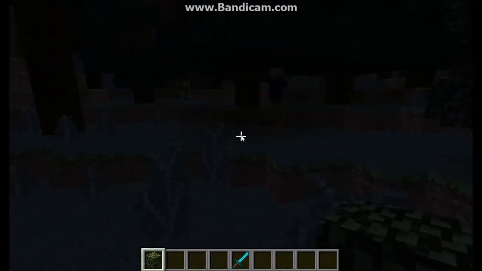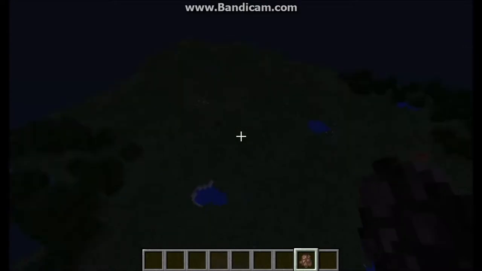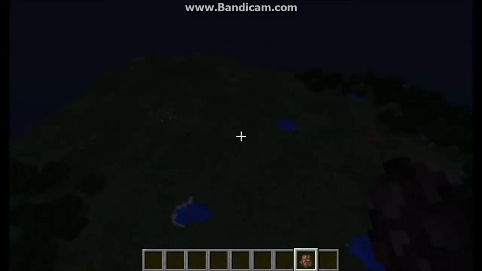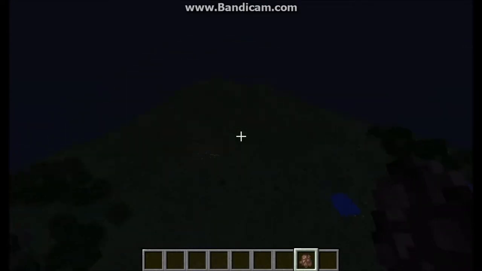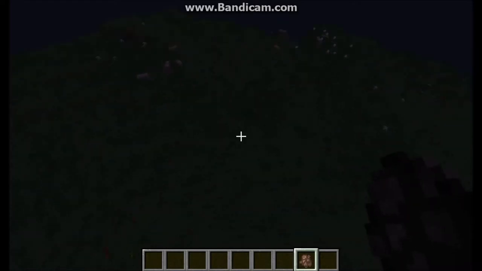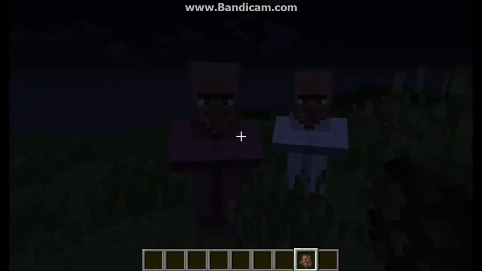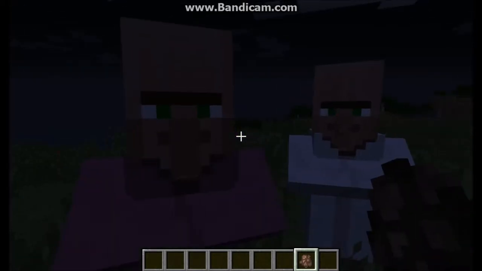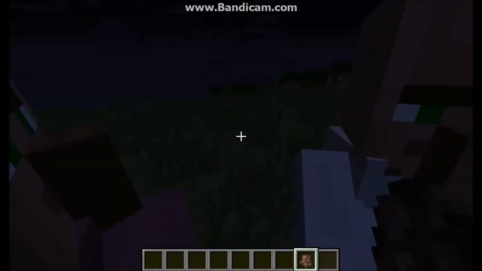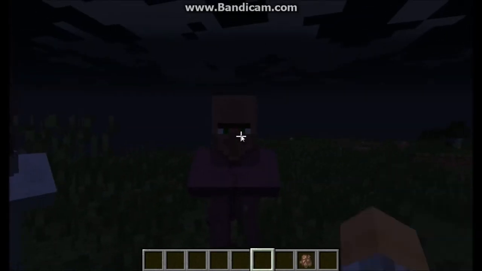Okay, so now game mode. I just typed 0 again. What happened? Oh gosh, I'm sorry. I forgot to say villagers. Villagers are these people that you find in villages. They generate randomly in your world once you generate it, and once you right click them, you can trade with them.